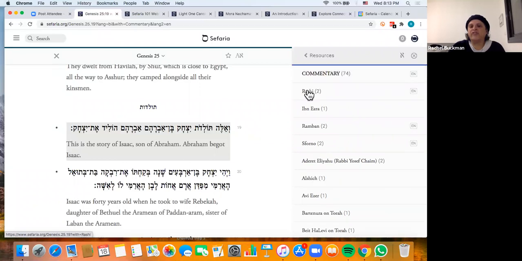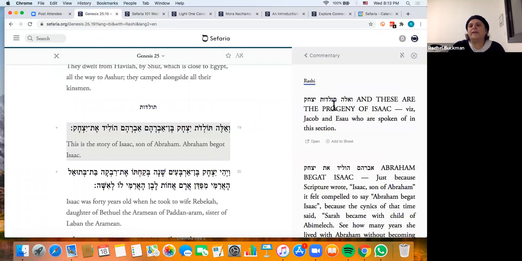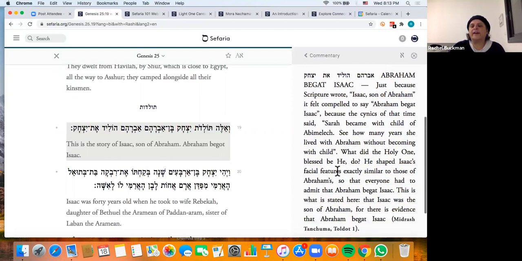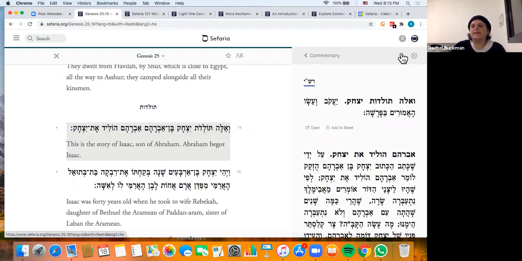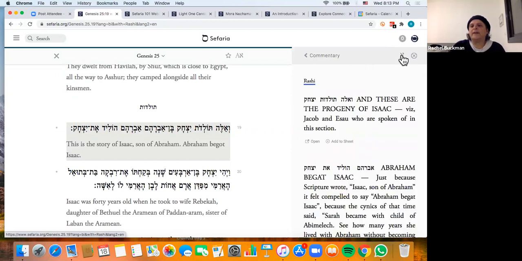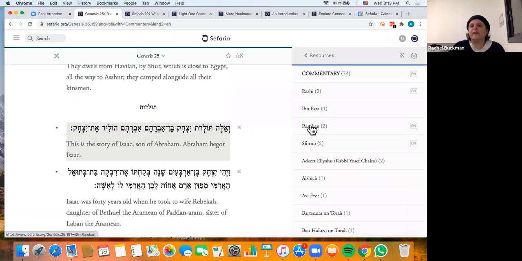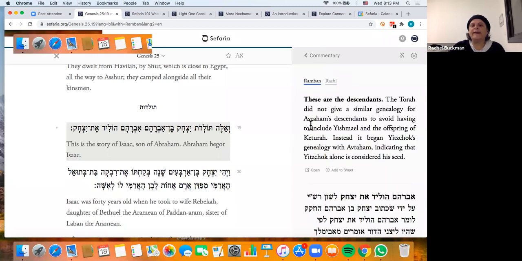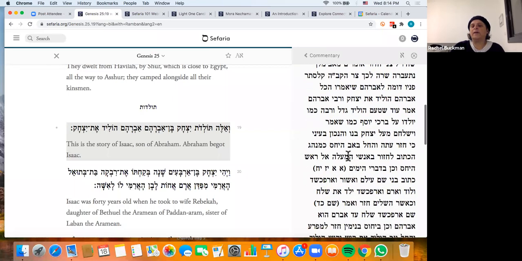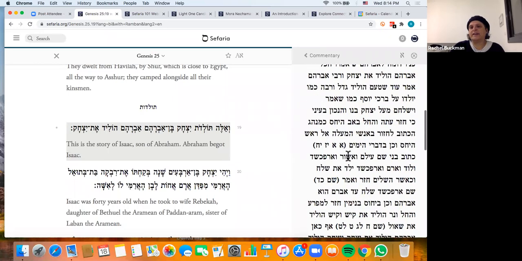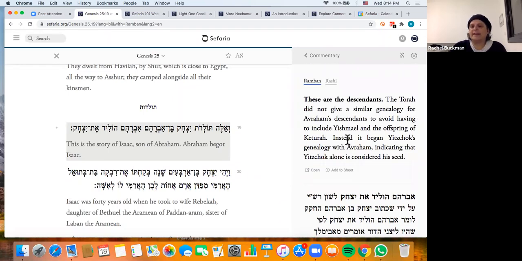I'm going to click on Rashi, and here are our 2 comments that Rashi made. This is not in the full text mode. This is in English, and if you click on the aleph in the top right, it will turn it into Hebrew. And I could go back and say, okay, now I'd like to look at Ramban, and I click on Ramban, and now I see his 2. You'll notice that this second one is not translated, it's only in Hebrew, but this top one is in English.